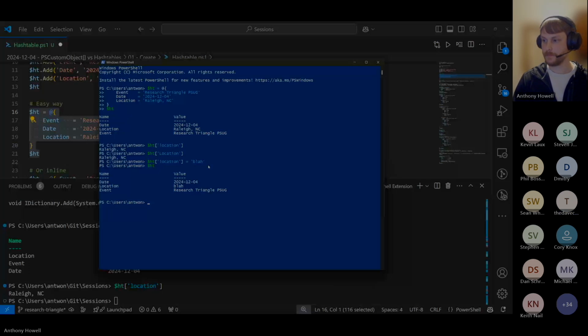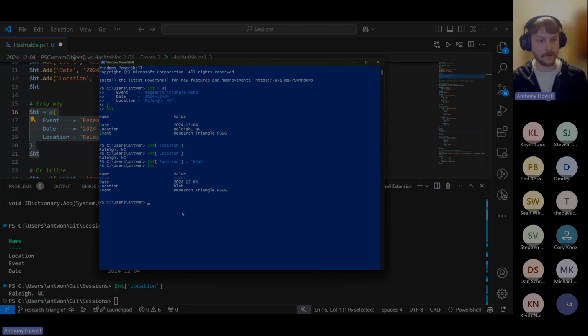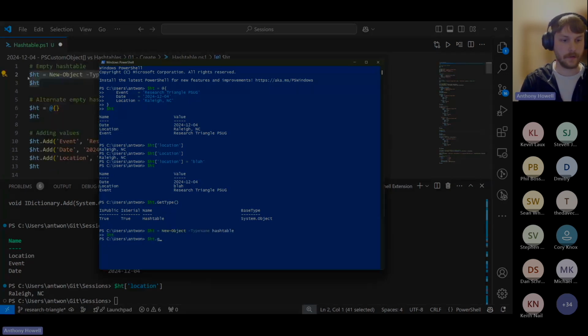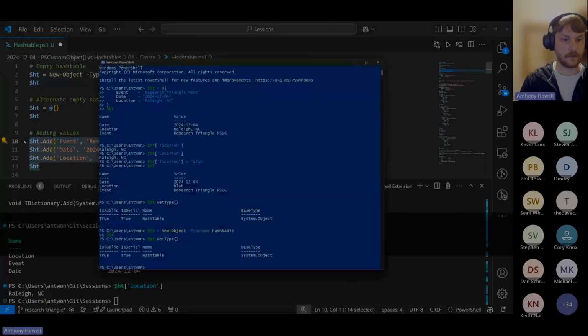Yeah. Thanks, Sean. Cool. And yeah, in the comments, James says it sticks at some point. So dictionaries will be case sensitive by default. So in this case, we look at hashtable.GetType. This is actually a hash table, so we created a dictionary. That is where it would be case sensitive. Okay. Oh, if you create a hash table with New-Object, let's try that. I'm going to try that here. We're going to do it like this. Hash table GetType. Same type, but let's try this. Now I'm curious.